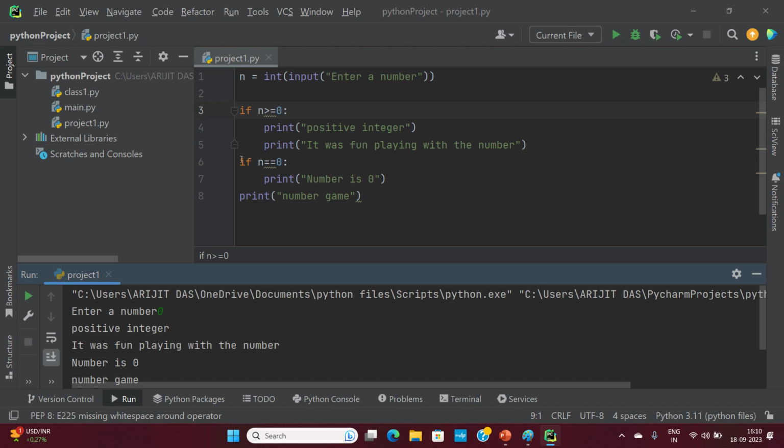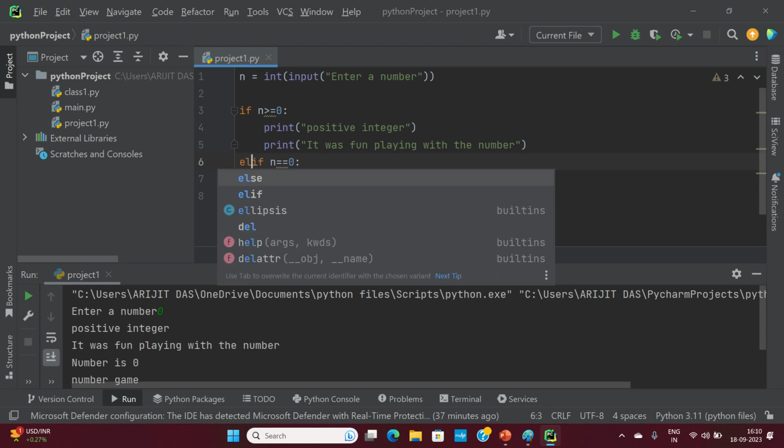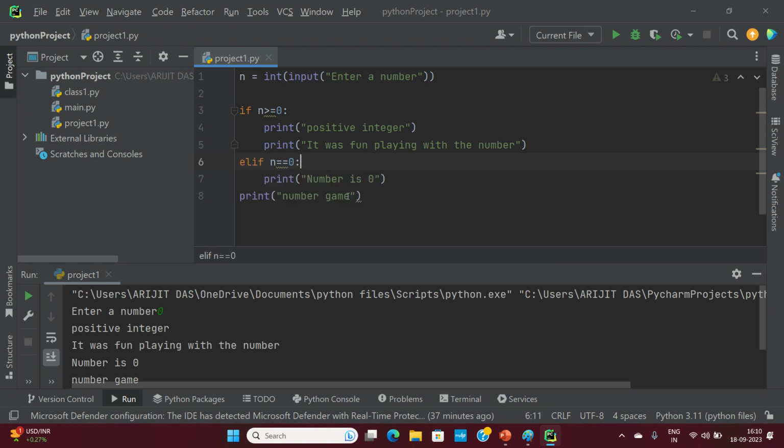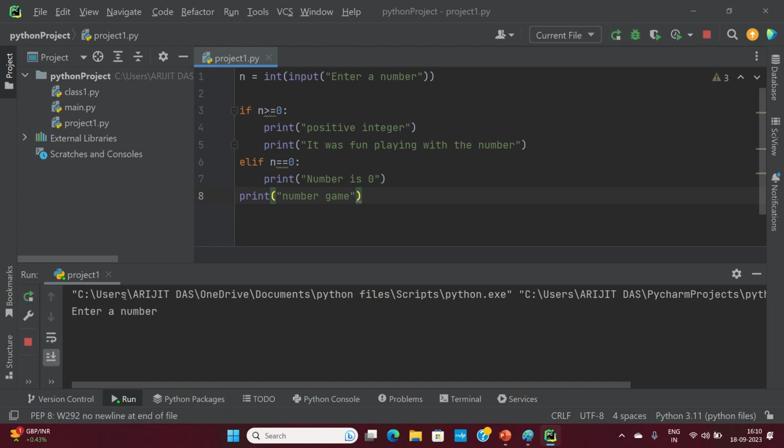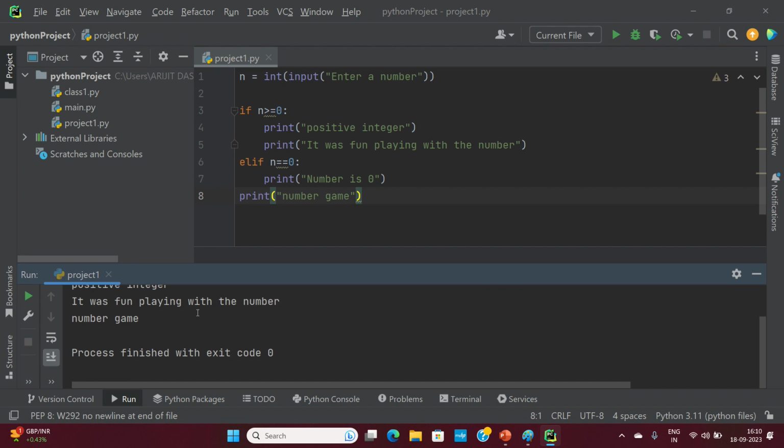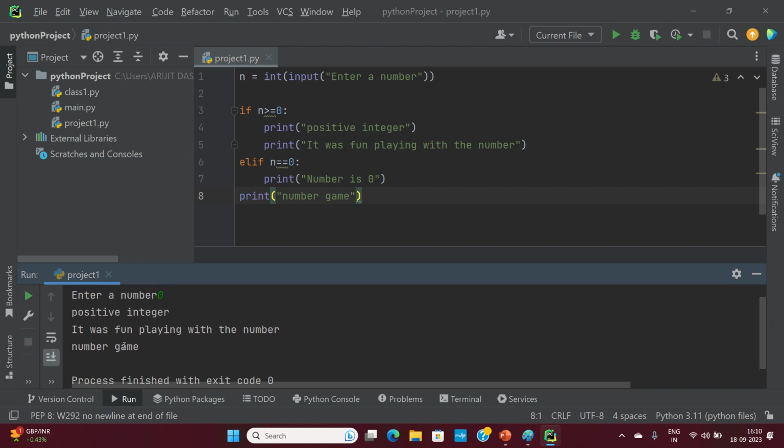But if I had used elif here, in that case, what would have happened? If I type 0 here, see, it is no more printing that number is 0. Although this condition is true, what is happening now?